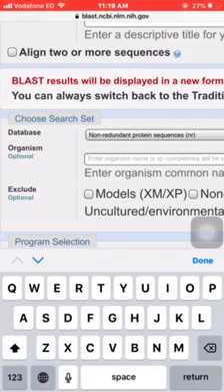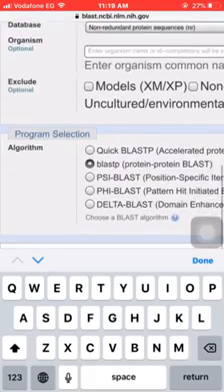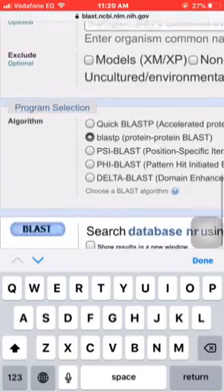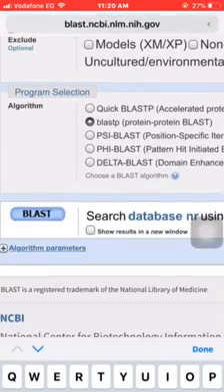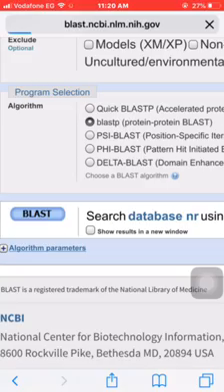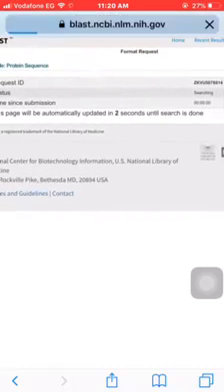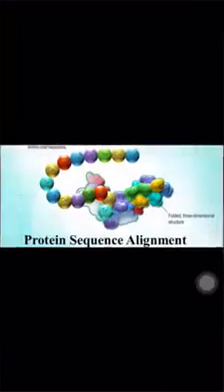In organism, I will not choose anything as I don't wanna restrict my result to only one organism, and I want wide results. Here I'll choose BLASTP, or protein BLAST, and then we will click on BLAST. It's loading, and wait for a moment. I'll get the results.